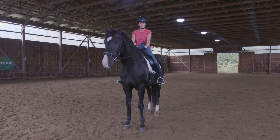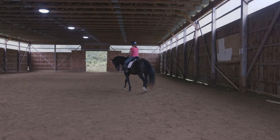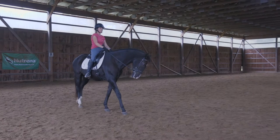So I'm going to get Tattoo moving out to the left, and we'll start some work at the walk. Before I actually ask him to do any adjustments in his walk, I'm just going to work on a little bit of review with him on the turn on the forehand, okay? And instead of doing it like a turn to change direction as if I were going up the wall and flexing him to the outside and turning him around, I'm just going to do it to the inside.